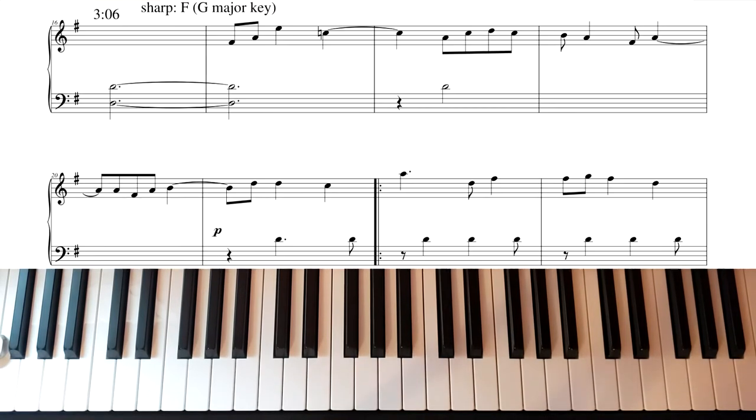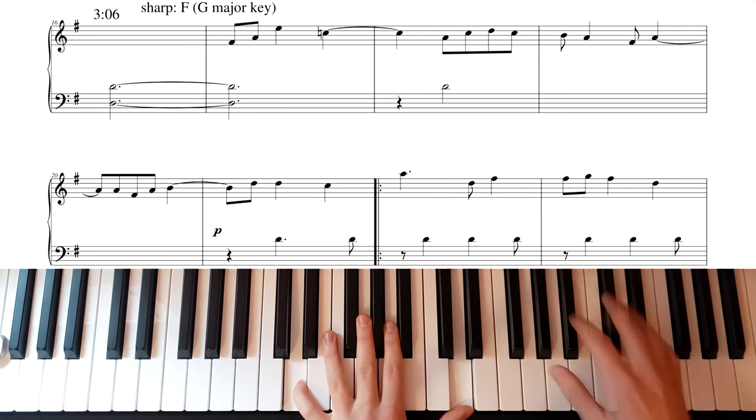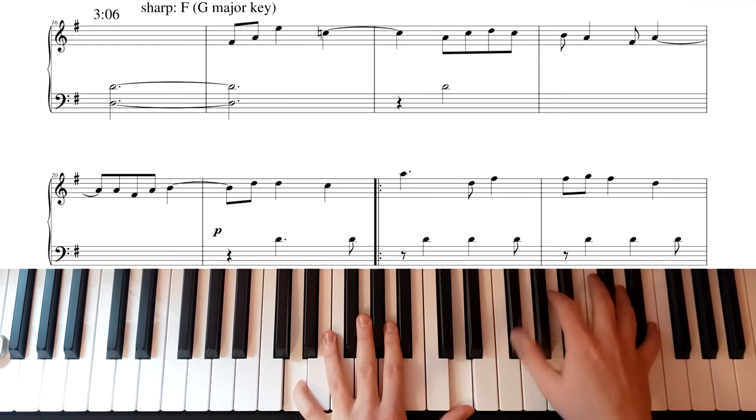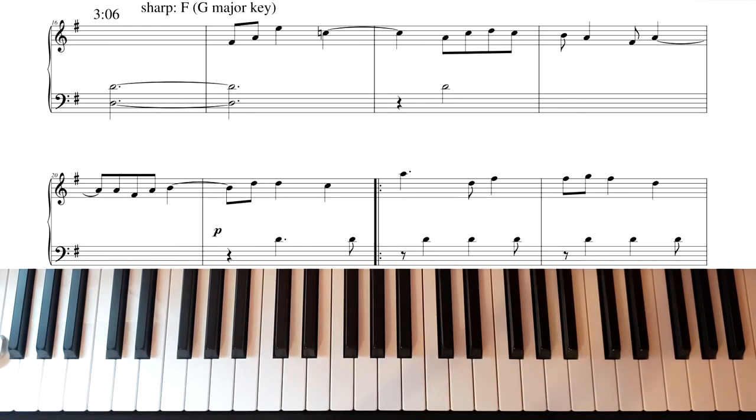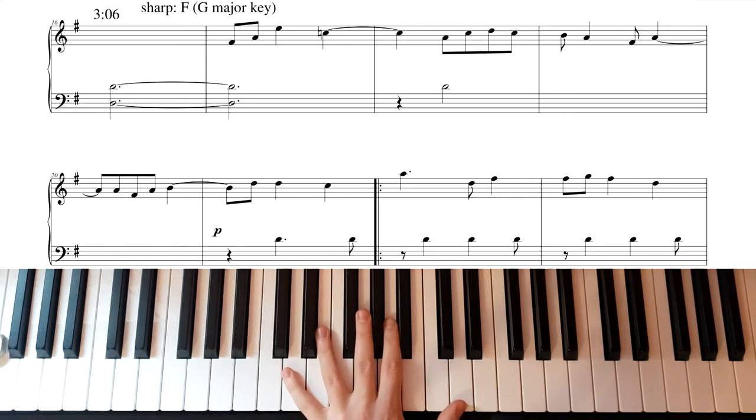And then at the 3:06 mark, this is when it switches to the G major key. You're just going to hold two D notes across the octave. And it starts on this fun little riff. This is actually the reason I decided to do this song for this part here. Keep hitting the D.